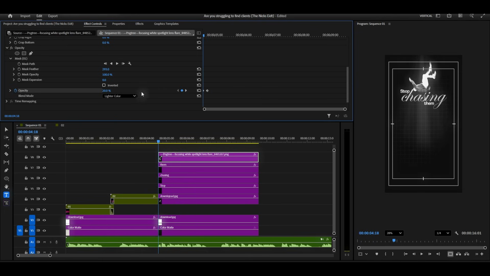For the first keyframe, I'm setting the opacity to around 20%. Then I'm moving forward just 2 to 3 frames and setting the opacity to 100%. Then I'm moving forward another 2 to 3 frames and setting it to 0%. Then back up to 100%, then down to somewhere in between. I'm creating this random pattern like you're seeing here. The key is to keep the keyframes close together, just 2 to 3 frames apart. This creates that rapid flickering effect. You can see the pattern I'm creating here on screen. This is going to make the light look like it's flickering on and off, like an old light bulb.